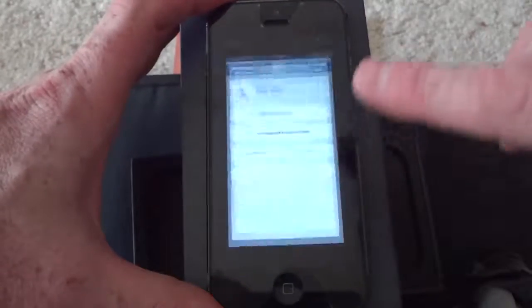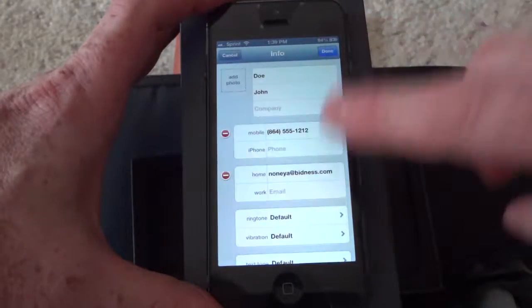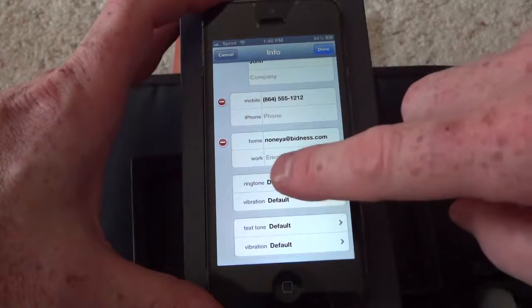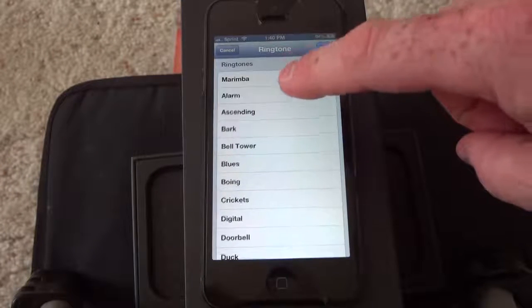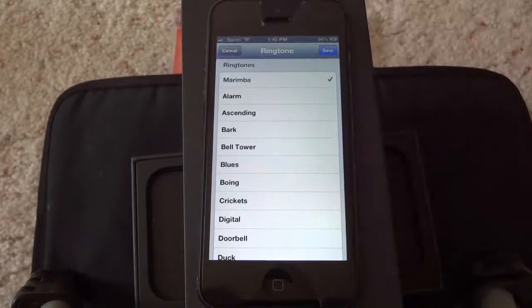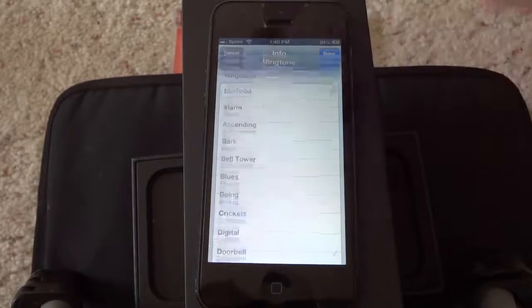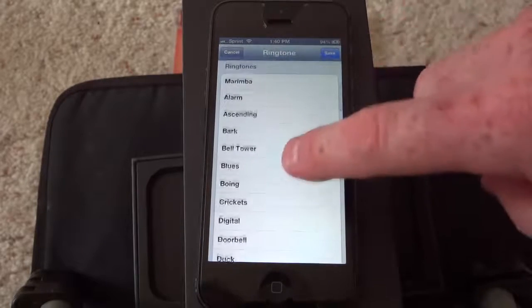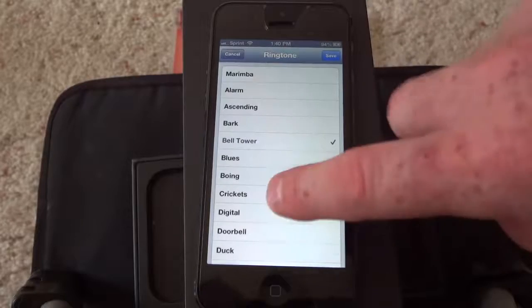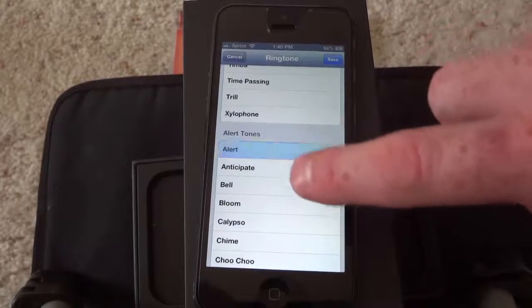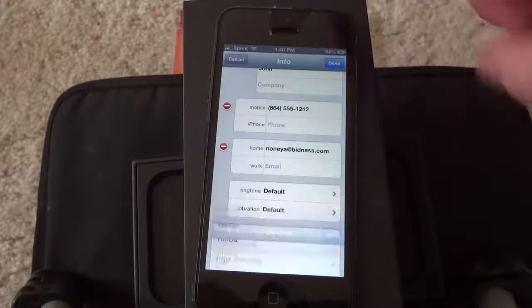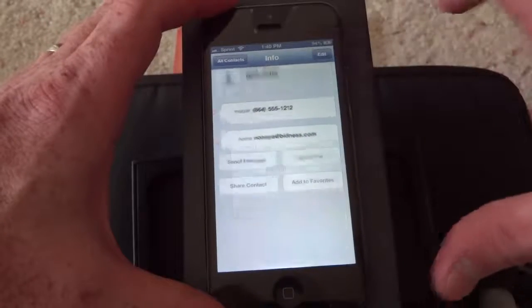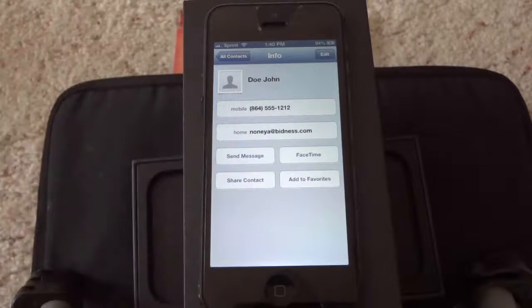Because as we know, the only thing that we have that comes default on our iPhones is, everybody knows that one who's got an iPhone, because that's the default one. And then we've got ringtones like this, and we've got a little bit more, alert tones. Alright, so nobody wants those ringtones. Nobody uses those ringtones unless they just don't know how to use an iPhone.